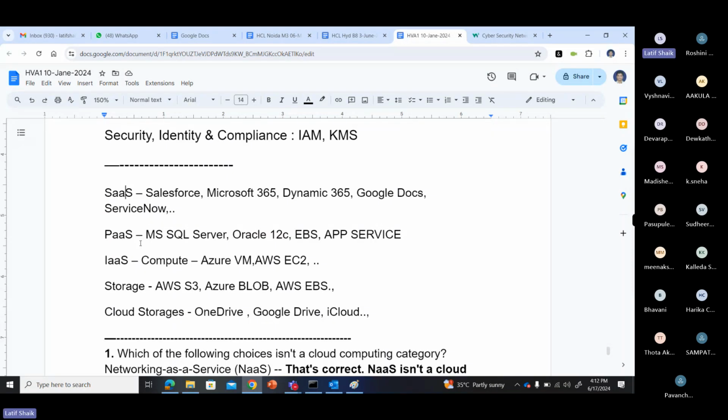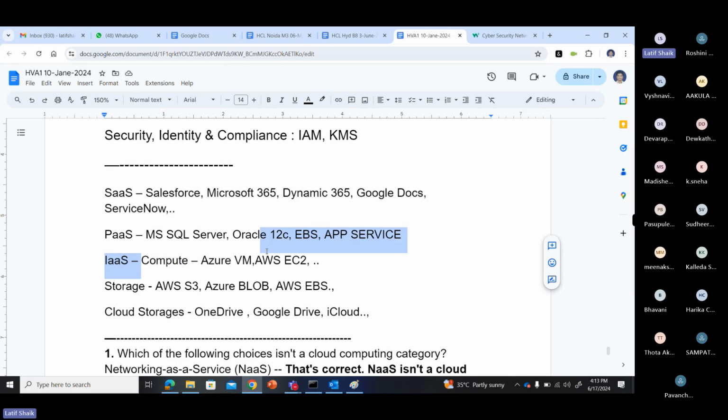And there are different services like software as a service: Salesforce, Microsoft 365, Dynamics 365, Google Docs, ServiceNow, all these things. Not only this, there are so many software as a services. Simply log in and configure for your organization: give your organization details and email ID, and it will become your own. Based on your organization requirements, you will configure it. With software as a service there is no need to install the application on your server. You don't need to know how it is built or how to install it. Simply access the application and start utilizing it. Platform as a service: the database services, app services, Elastic Beanstalk services. These all come under platform as a service.